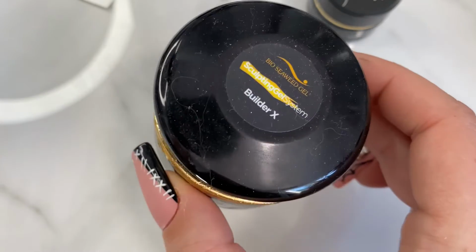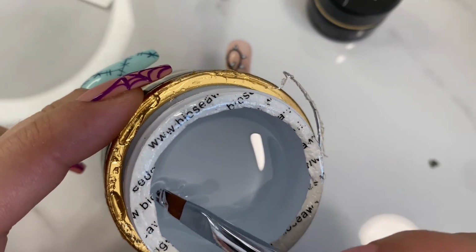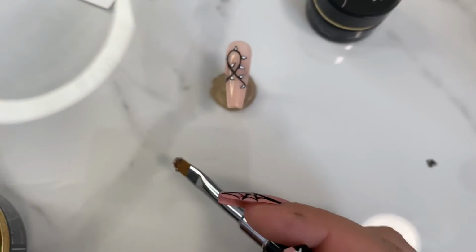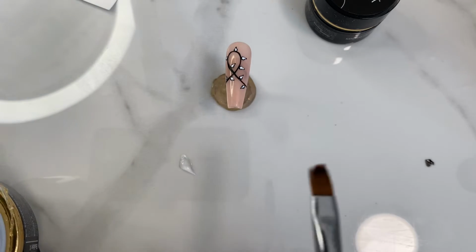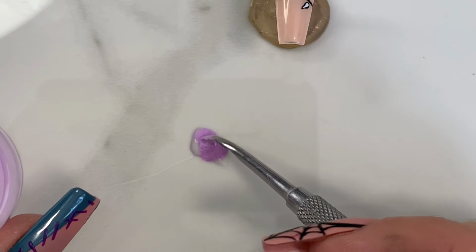I'm using solarcolordust.com's glow dust. I'm using, I think it was grape, lemon, and blueberry. I'm not sure. Purple, yellow, and blue. And I'm just mixing it in with builder gel. You can use top coat.